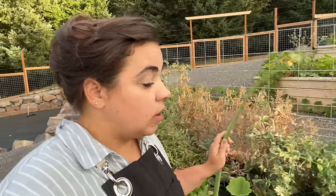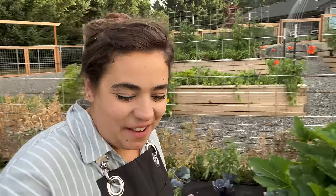Once an onion flowers, then it's not gonna store at all for any length of time. So I will just cook this up for dinner tonight. I'm gonna be making dinner tonight. So I'll just plop that there and let that compost there.